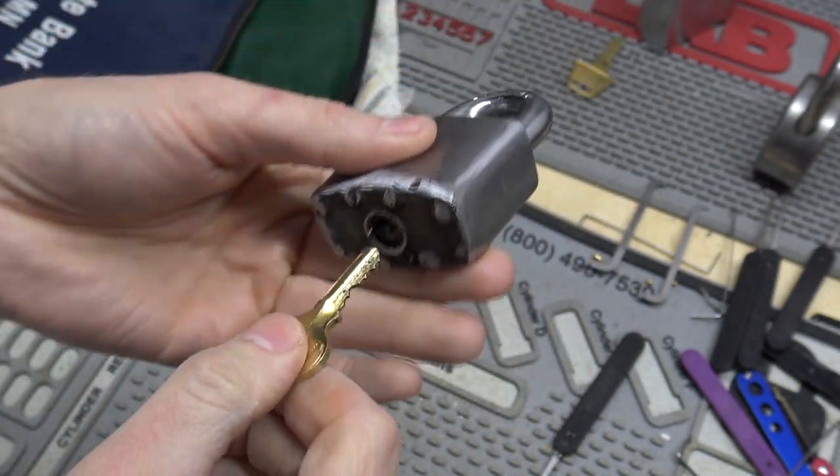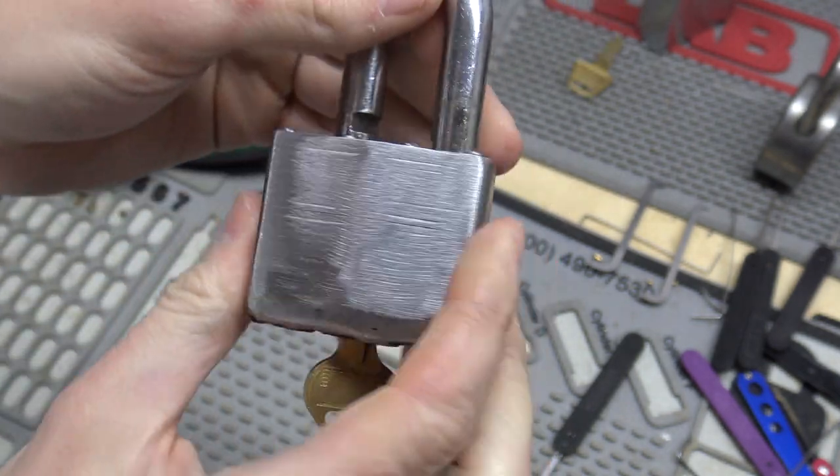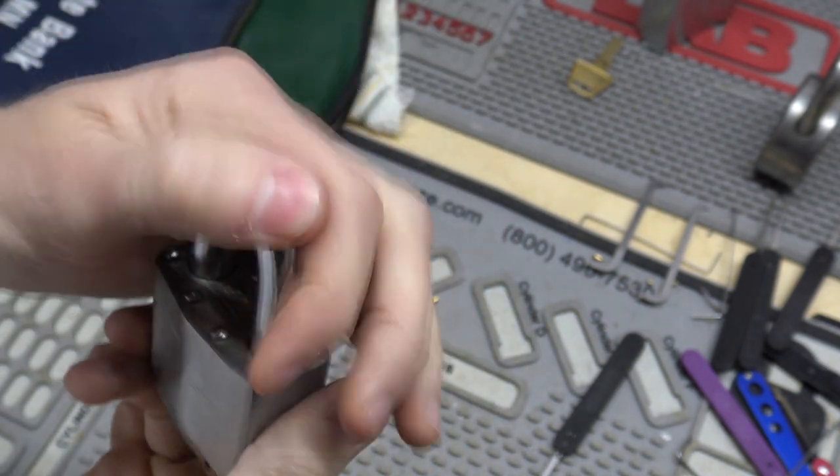And overall, pretty happy with it. It's actually kind of a cool lock now. It's gone from just a normal crappy Master Lock to a pretty neat one.